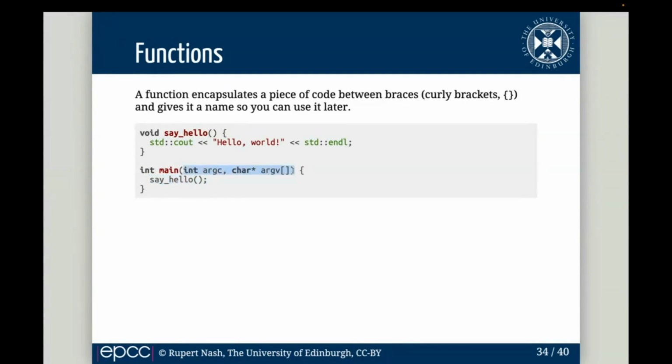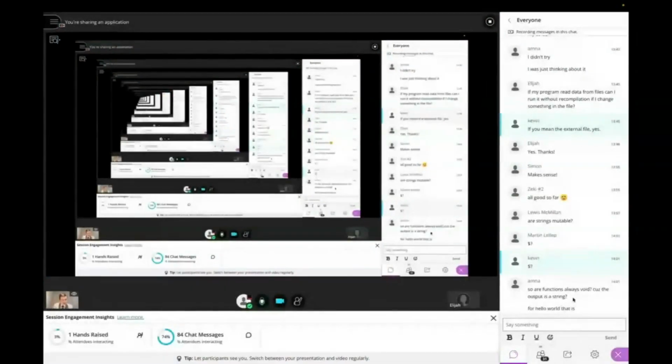This is the other version to write the main function. The one we showed the first time was int main and then parentheses with nothing in them, which is allowed. The other one is the one where you use the command line arguments. If you ever want to get access to the command line arguments, this is how you have to declare your function. I won't go into the details of this yet.